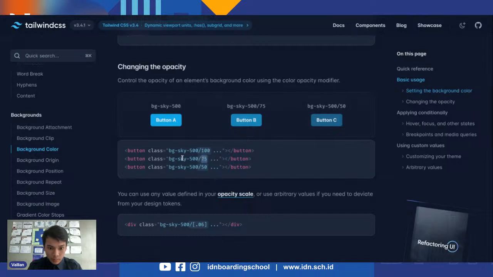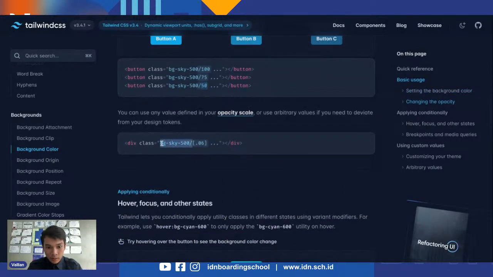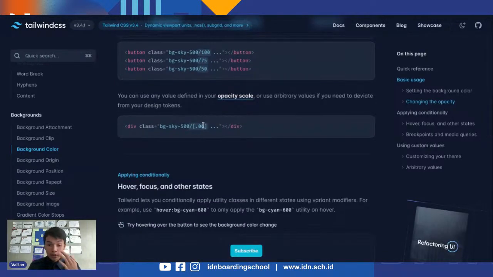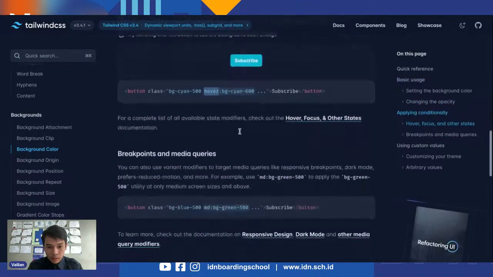And then bg-sky-500/75 means the opacity is 75, so the color is a little bit less shown. And then the 50, of course, is half of this color. And then there's also bg-sky-500/[0.06], where the opacity is 0.06. Of course, there are hover and then MD.